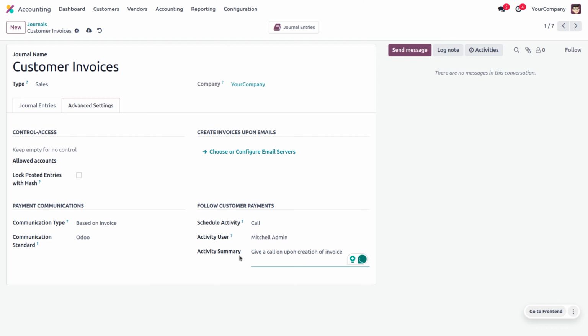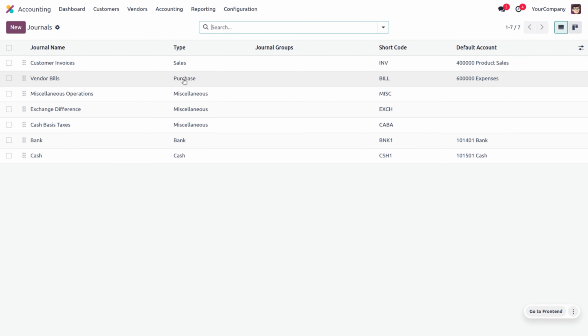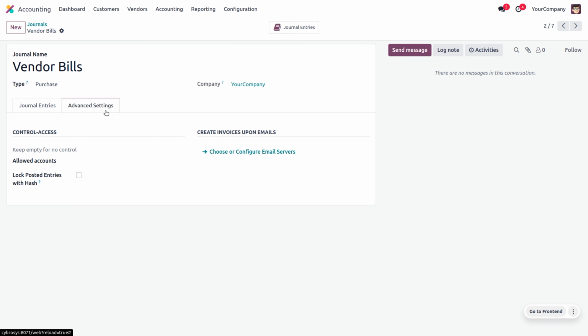Okay, so this is the activity summary, and you can define the custom email server over here. So this will create a journal entry under this particular journal when an email is received to the configured mail server. This can also be set up in the purchase journal as well under the advanced settings.